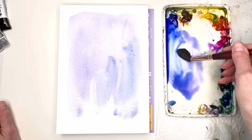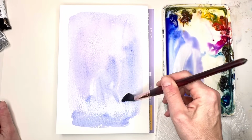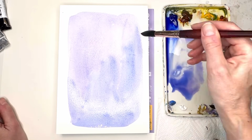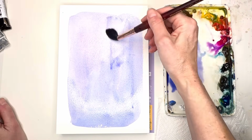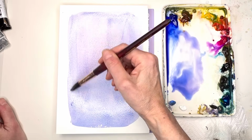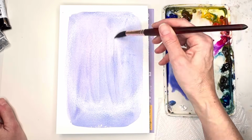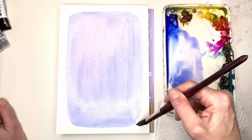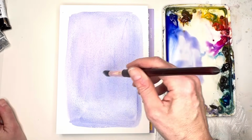I'm going to just plop down first. And we're going to have to wait till this dries before we put other colors on top of it, because it will just become a muddy mess. While we're waiting for it to dry, we can play with adding in some blooms that are in these color tones that would kind of dissipate, you know, as they dry.